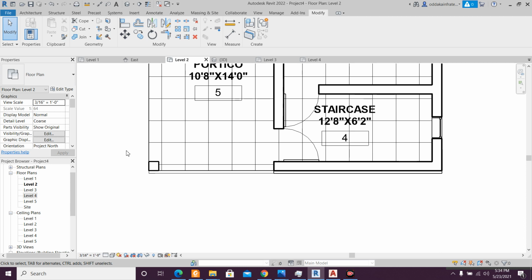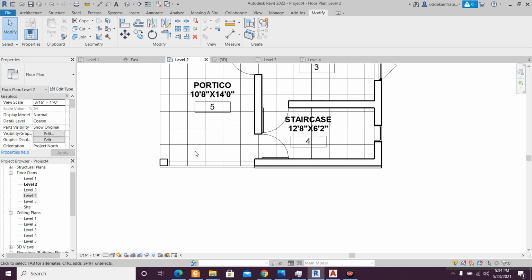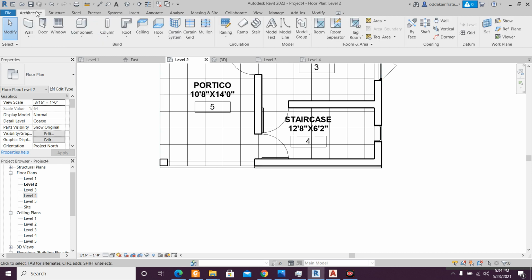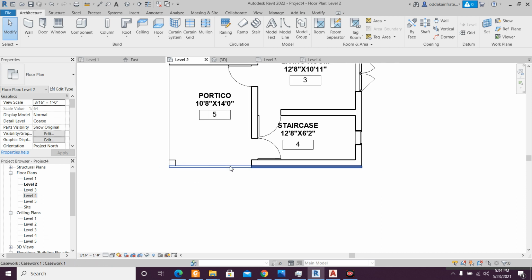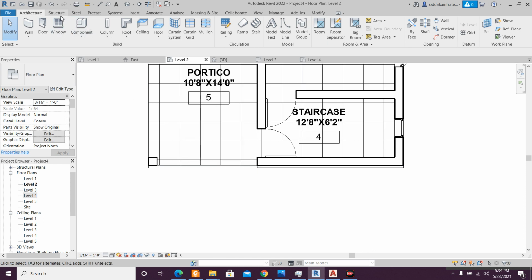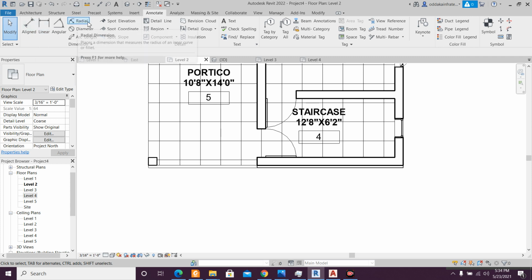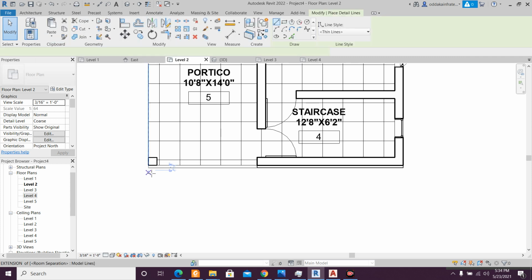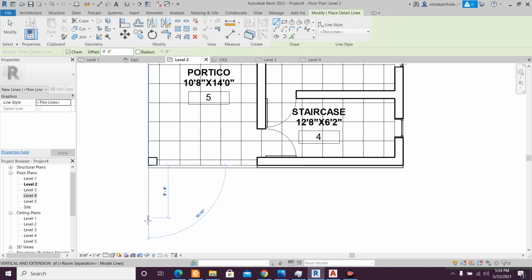And let's have some ramp and staircase. This is the portico, so definitely we'll have the entire portion. So architecture and 10 feet, so minimum 6 feet car will be there, and one portion we can have this ramp. So later I think we go to this annotate detail line, and this line here.